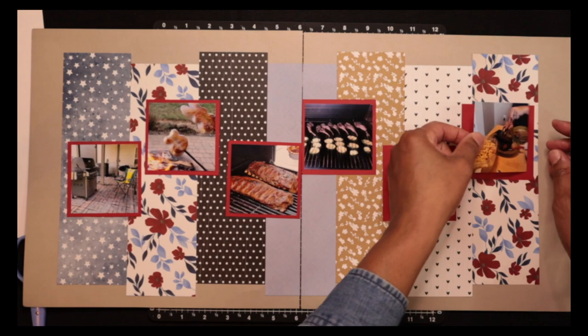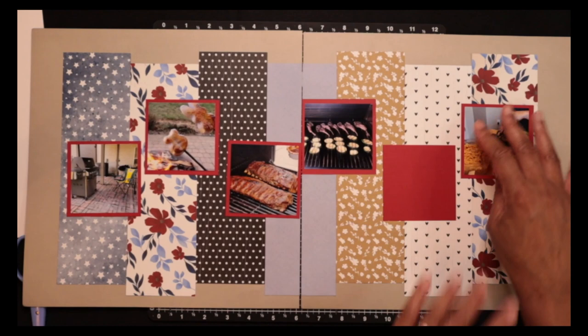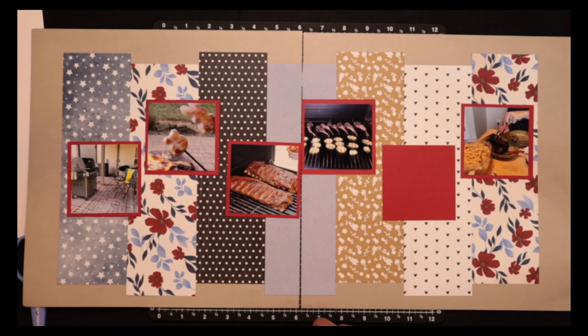That goes here. Actually, this, I made a mistake. Oh, I'm not going to bother with that. That was really where my journaling was supposed to go, but actually it looks okay with the picture there. So I'm gonna go ahead and put my journaling here. And the journaling is just a short paragraph about how much we like to grill.